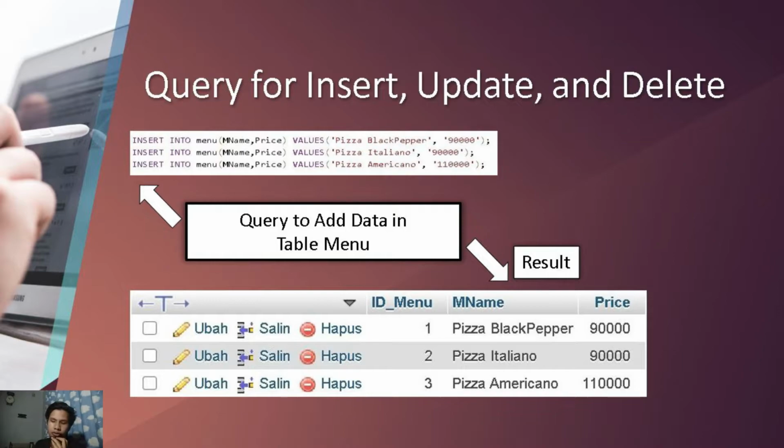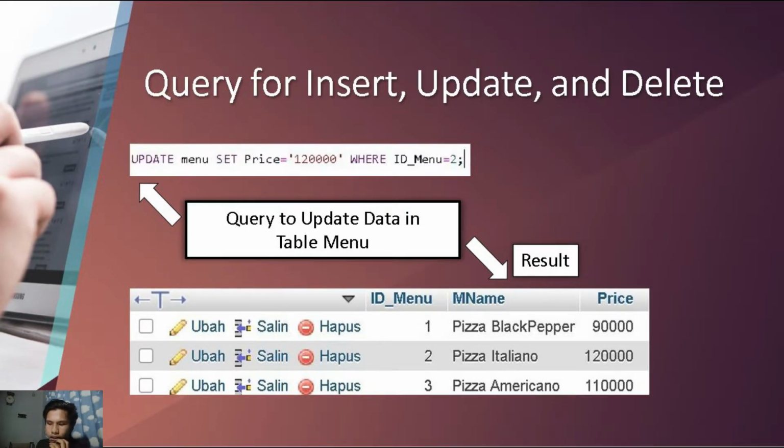Or maybe in the future you have to add a new menu or new facility. We can add it with the code insert into menu, with the values being your menu and the price, and the result is below.